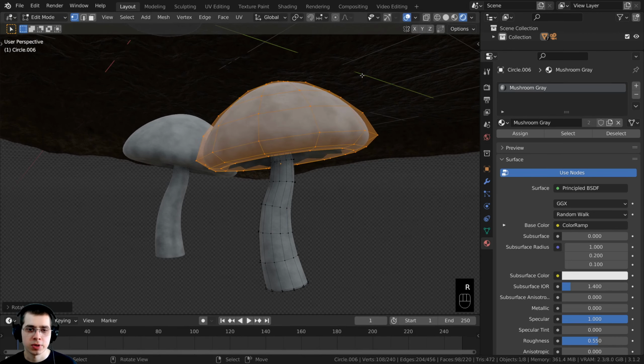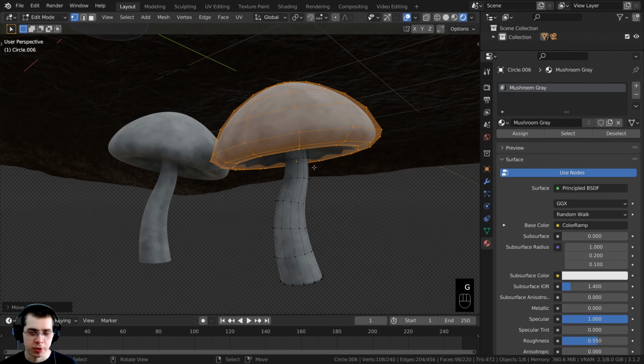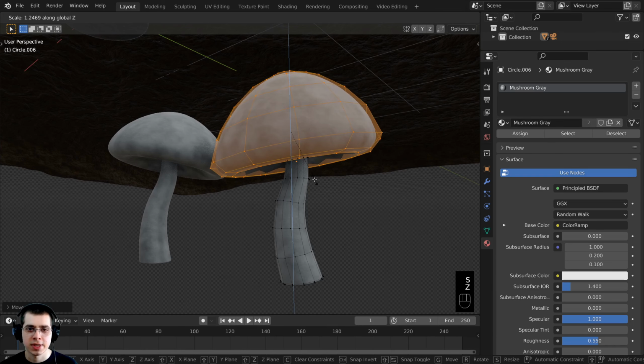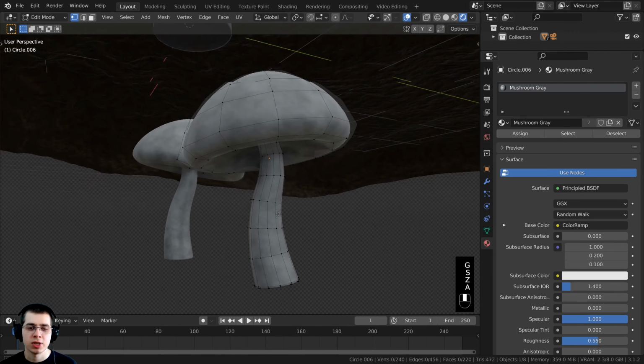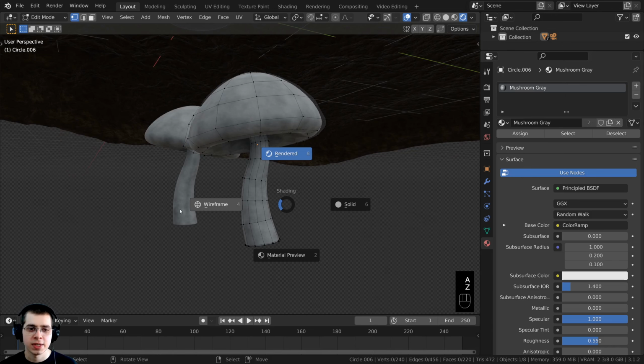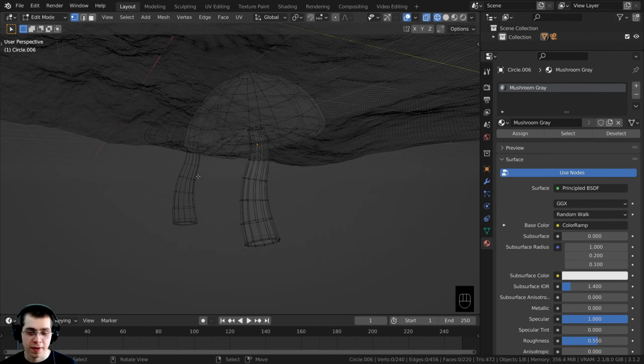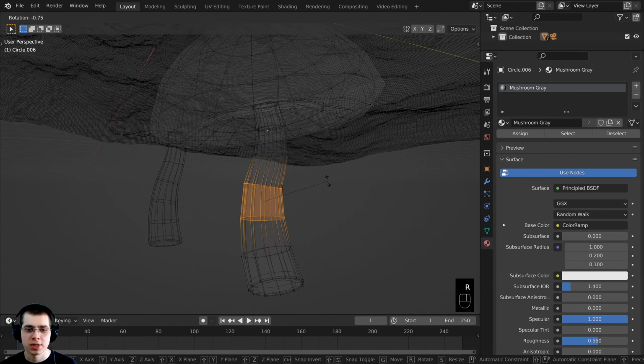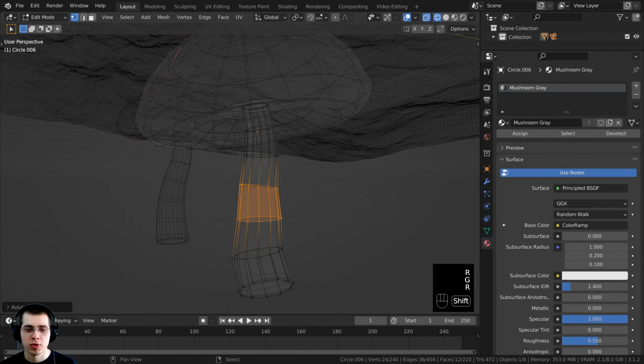And then I can press R to rotate and G to grab. I can also press S to scale and scale it up on the Z axis. And I'm just going to make this mushroom a little bit different. I'm also going to hold down the Z button and go into the wireframe. And then I can also press B for the box select. And I'm just going to box select some of these vertices. And I can just kind of rotate them and move them around.